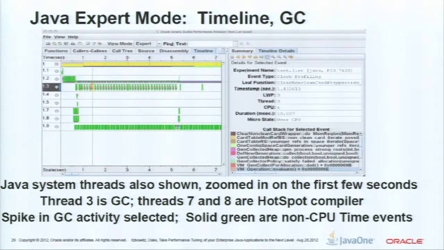You can see there are other threads. Thread 3 is the garbage collector thread, and threads 7 and 8 are the hotspot compiler. In this case, you can see the non-green events there. The green events, rather, are when a profile tick happened, but the process was not running on the CPU, like it's waiting. And in fact, that last thread spends most of its time waiting. But there's one example in thread 3 where there is a spike of activity, and you can see from the call stack, this is obviously part of the garbage collector.